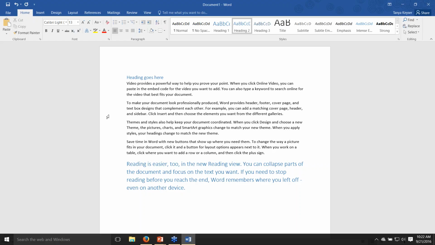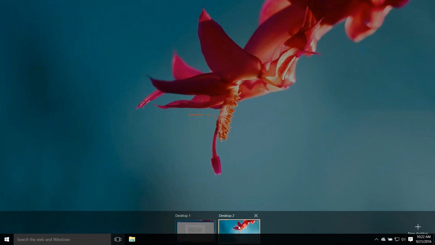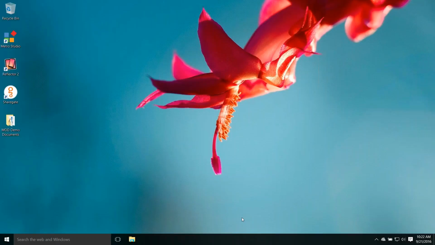Now there's a few different ways you can get to a virtual desktop. You have this new icon on your taskbar, and you can see it pops out a little bit if you hover over it, and it says Task View. And that actually shows you your different desktops. So you may have seen my screen change slightly. I'm now on my second desktop. You don't see any of the open applications at the bottom, but I can come in and start brand new applications now.